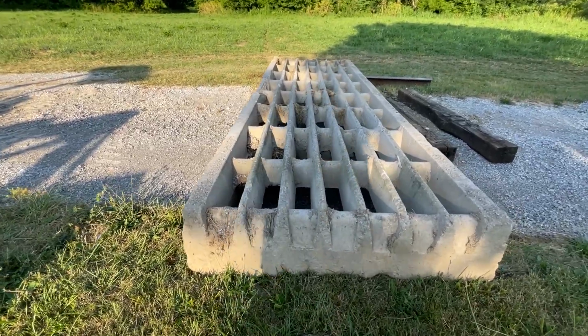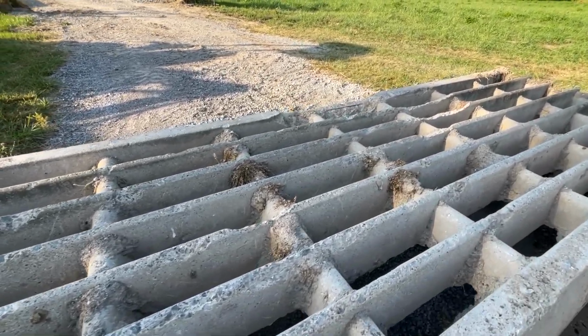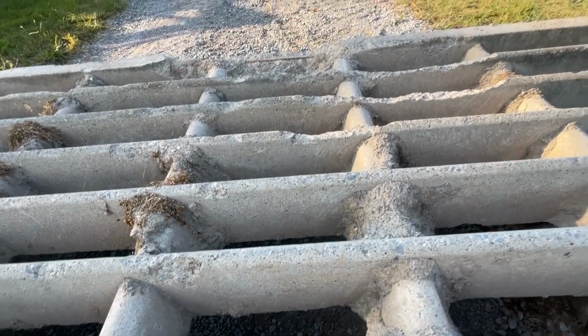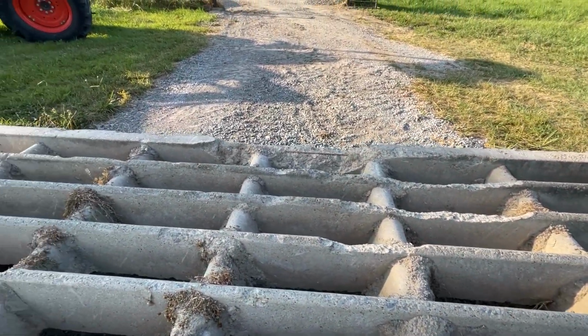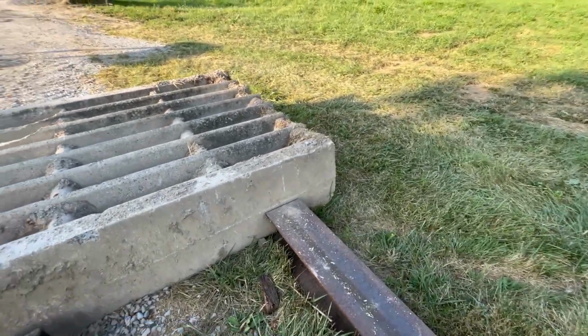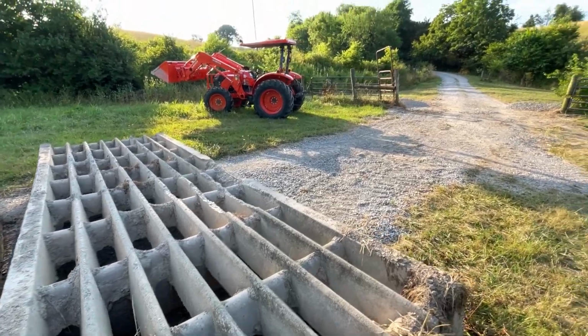A couple things I've learned about these cattle guards, and I know this one looks all tore to pieces, but it's fine. Anything can drive over it. This isn't going to hurt your tires. This is 16 feet wide, which is really crazy too big for a cattle guard. For the normal person, I would say a 12 would be fine.